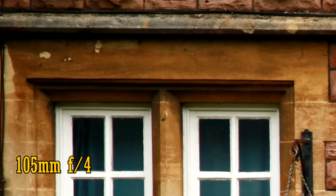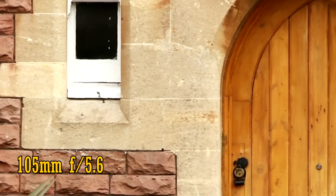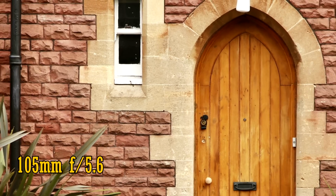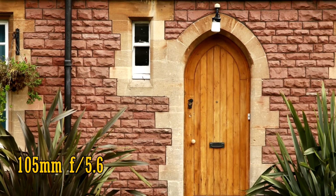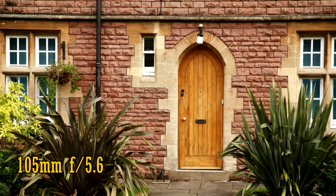When we stop down to f5.6 though, everything becomes super sharp again, especially when we look in the middle of the image. So the Canon 24-105 isn't the most super crazy razor sharp lens out there. It's more like consistently great, which is all you can really ask for in a zoom lens, I think. It's a really solid performer.